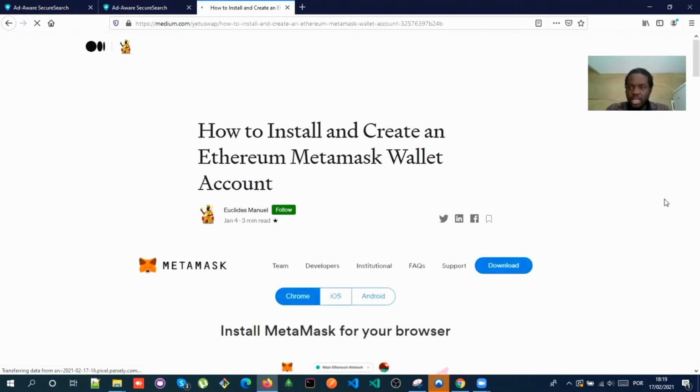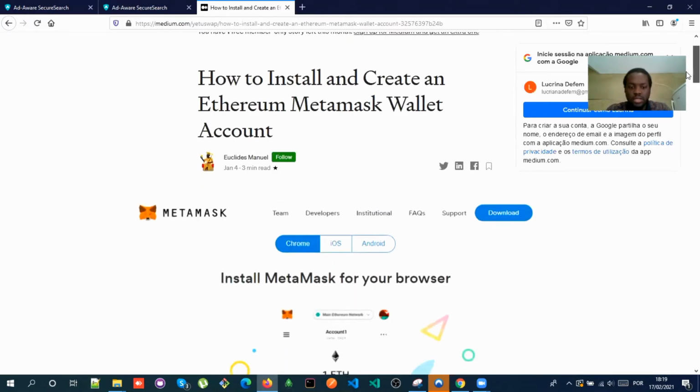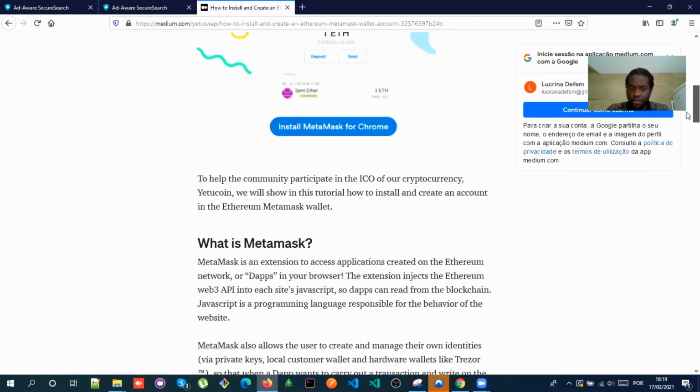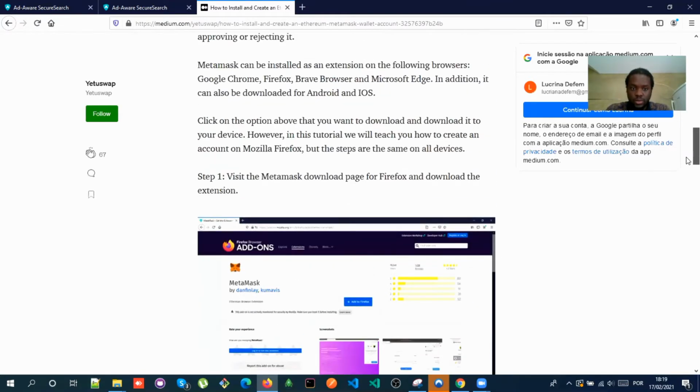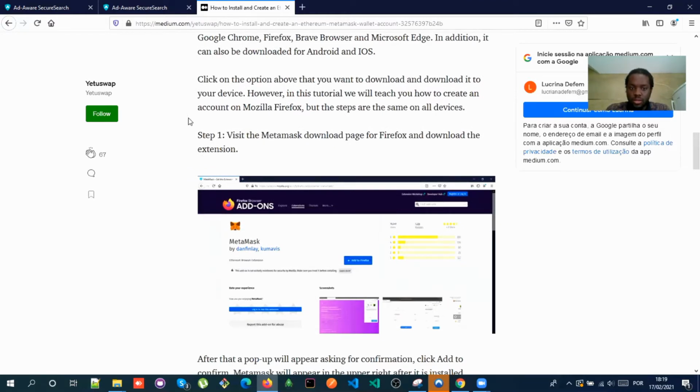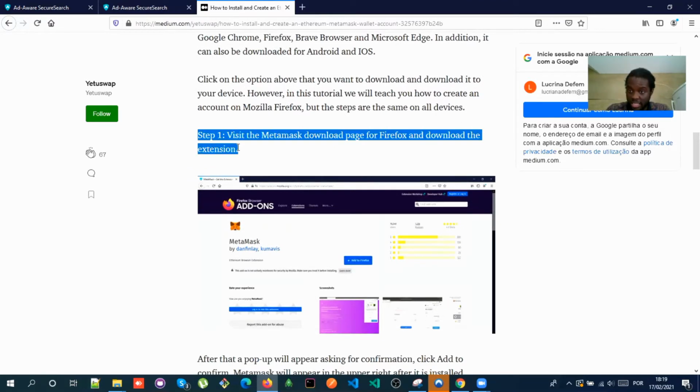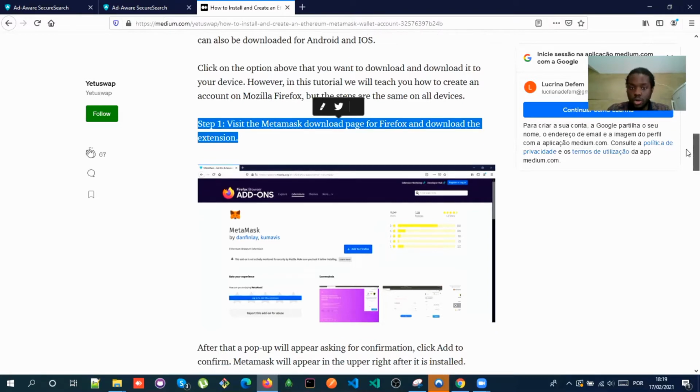And we'll install MetaMask on Mozilla Firefox. So the first step that we will need to do is to download the MetaMask extension. You can do this on Mozilla Firefox or on Google Chrome.